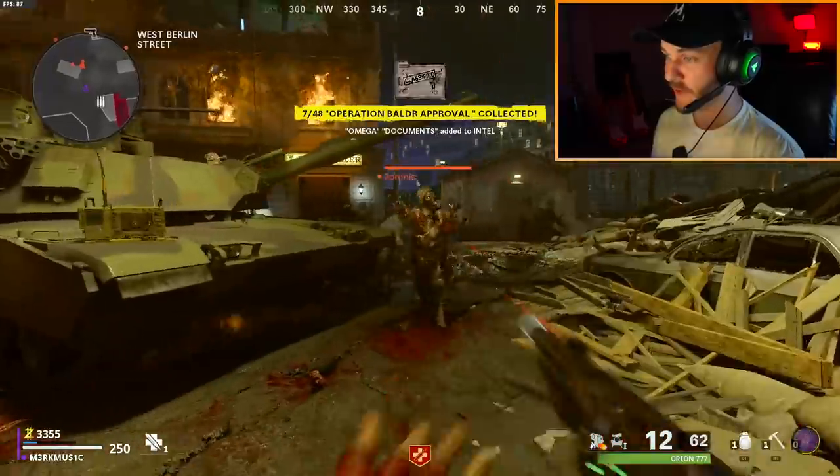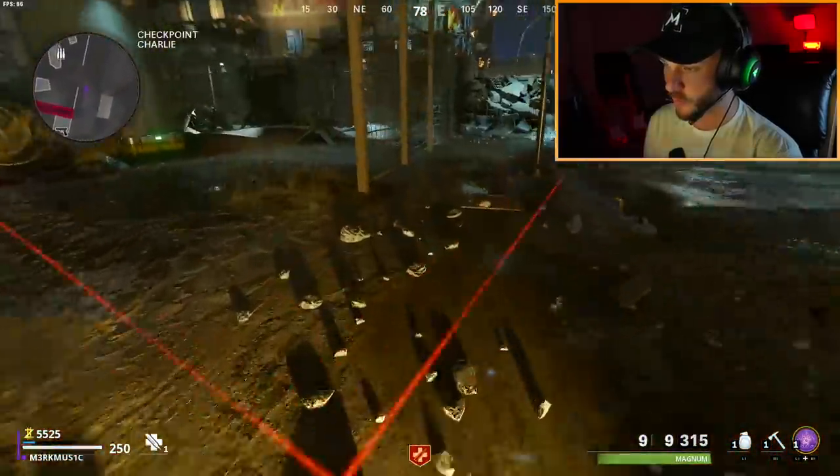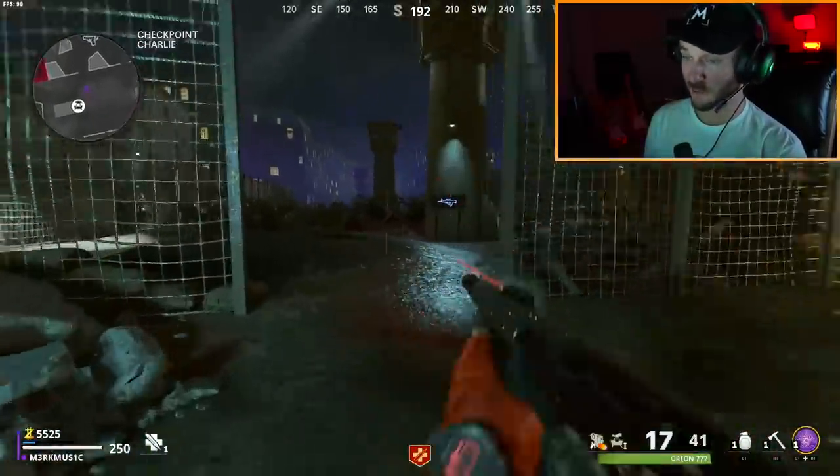Okay, I've got to try to find those hands. Yeah, okay, no one knows where they are. I don't know if these other parts are going to be for the wonder weapons too, or if you just get them in the box. I mean, I just don't know.